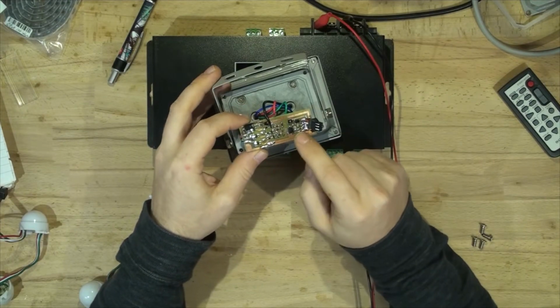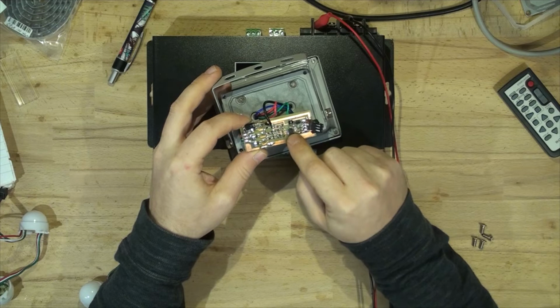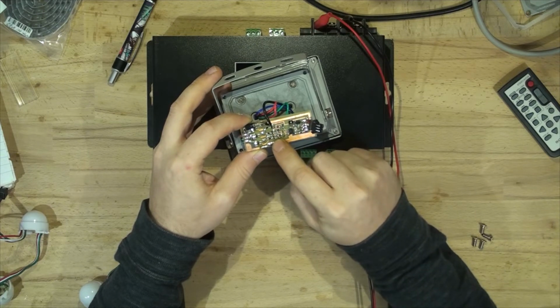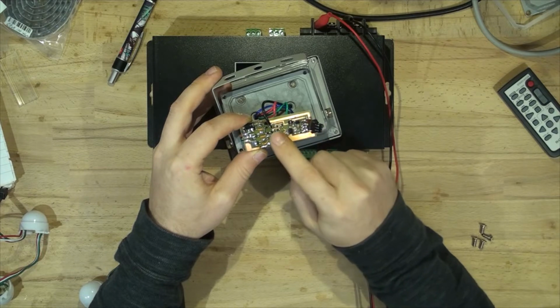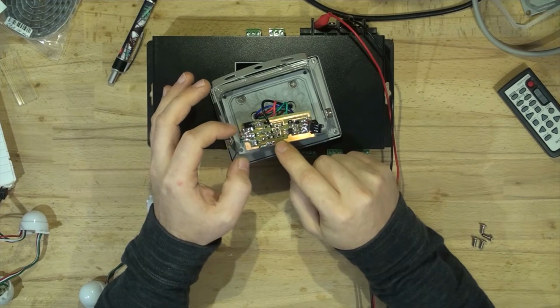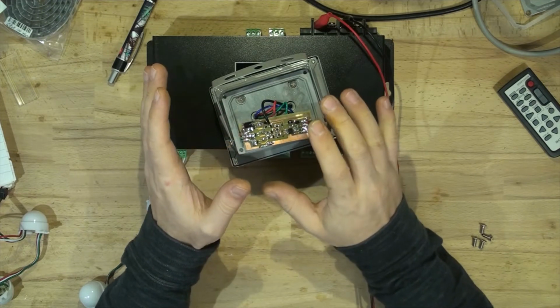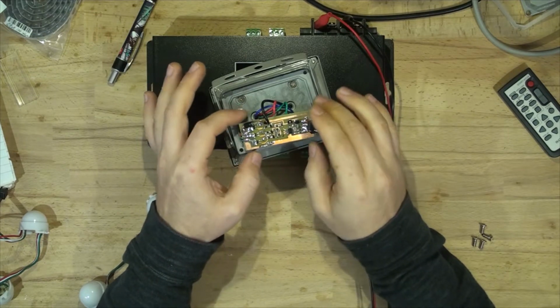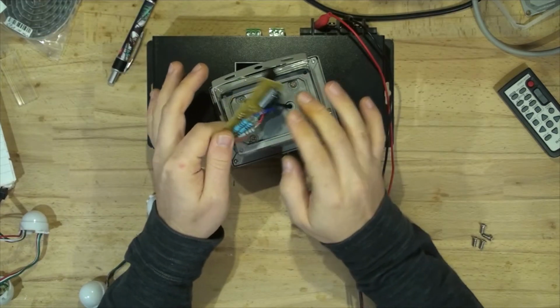So it's going to go from the WS2811 onto the PNP transistors. And from the transistors, it's going to go to this PT4115 LED driver, which is capable of driving 10 and 20 watt LEDs. So it's going to be quite universal. So I will not have to use those resistors at all.